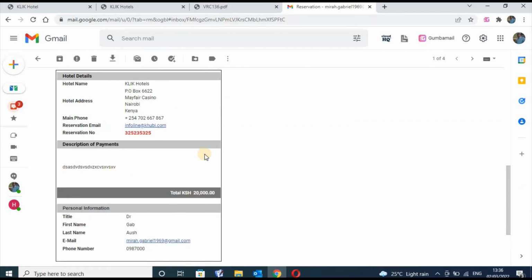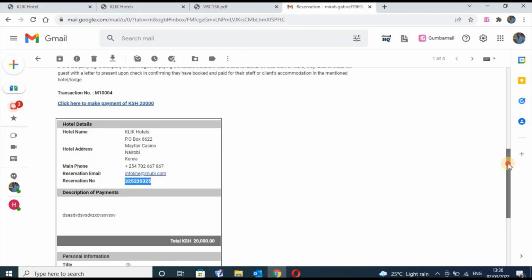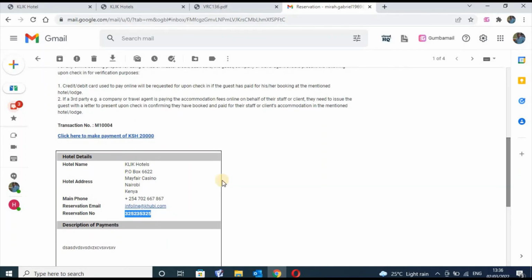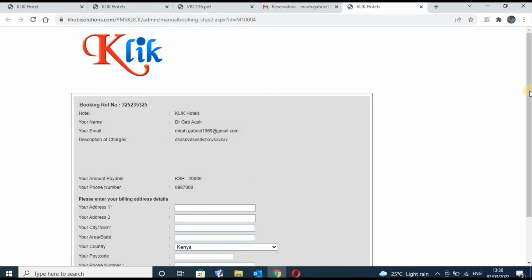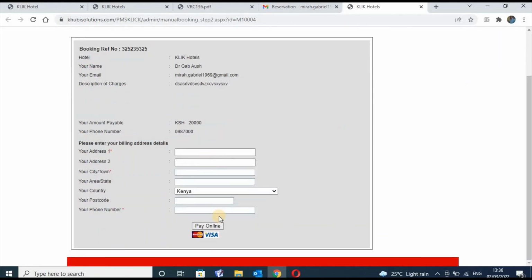So what is this? The charge, the amount. That is the reservation details number of the room that you booked. Okay. So this is the charge you're supposed to pay. Can you use that link and pay? So if we click here, okay, so pay online.